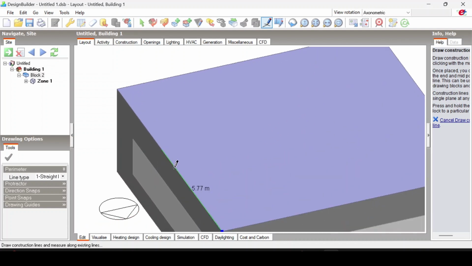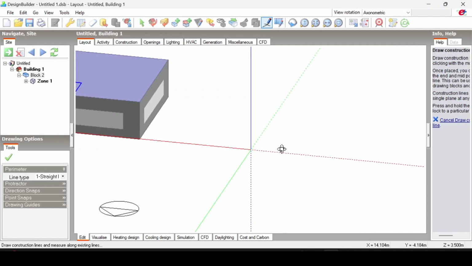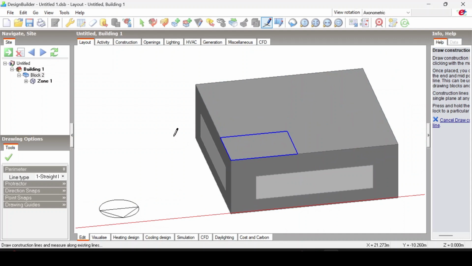Say I was saying about 3 centimeter, 4 centimeter, so you can type 3. Then after that you can click enter. Here is the 3 meter. Then in the y-axis I wanted it at a 4 meter or 3 meter distance, whatever you want, you can type 4, then click enter. So this construction line will always be highlighted by the blue line. Blue line refers to the construction lines.